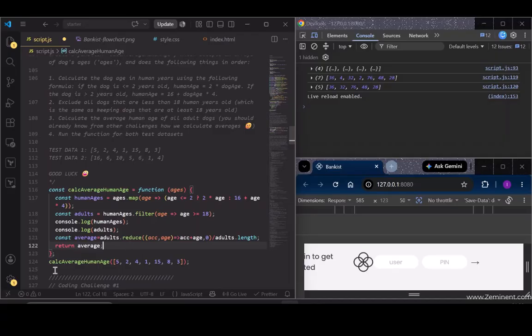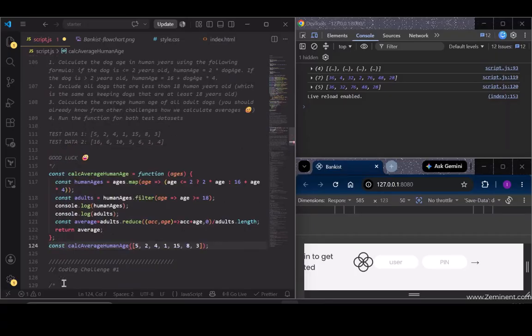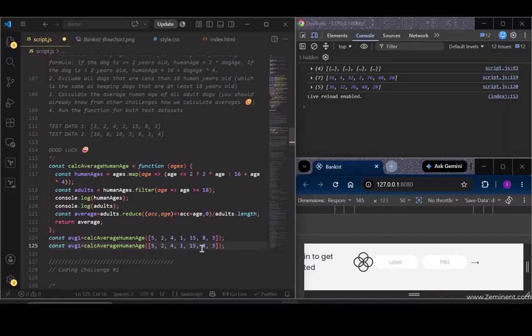And also here we'll convert this into a constant, constant calculate average 1 equals to, and similarly we'll replicate this one more time, calculate average 2.